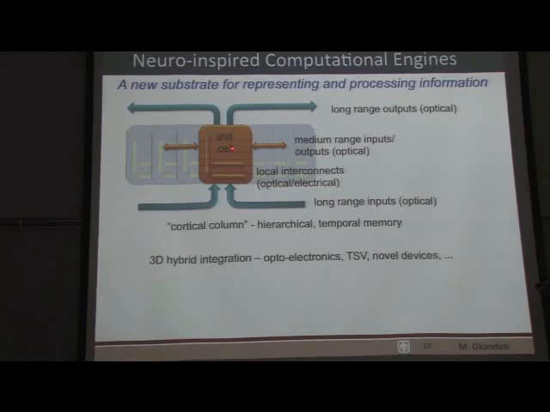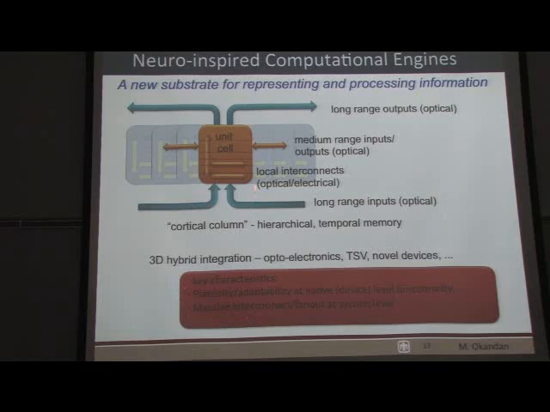Again, the key characteristics that are embedded in the structure are the plasticity and adaptability at the device level, so you're not trying to do that adaptability by some other means in another computer. And the massive interconnect and fan out that's necessary. You do have to be able to reach out to 1,000 plus, ideally 10,000 inputs into one unit, and that one unit out to 10,000 others. That seems to be a critical requirement.